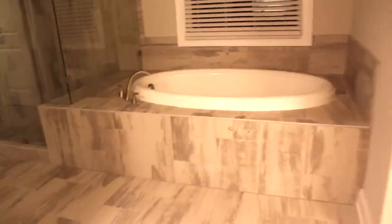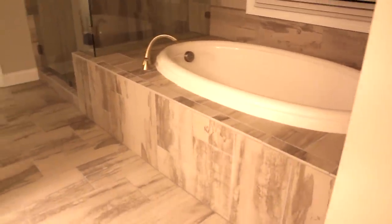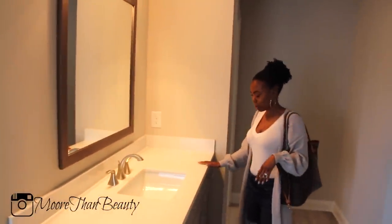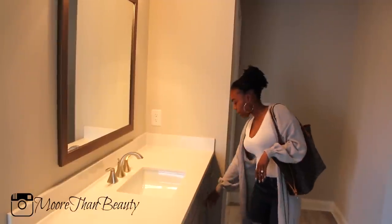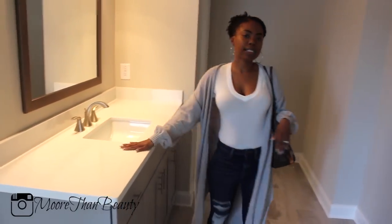Just a regular toilet. And this beautiful tub — look at this tub. The tub has the same tile surround, which I really do love. And then the tub cascades into the shower, which also has a seat in it. And then if you look on this side of the bathroom, you'll see that it's his side. He has a place to groom himself, clip his hair, brush his teeth — way more space than we had in our last bathroom, because I pretty much took over the sink area. So he'll have his own side to himself.